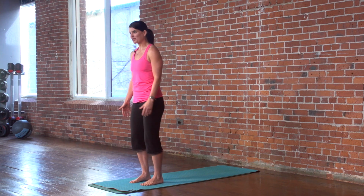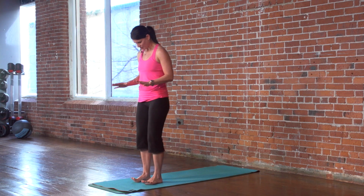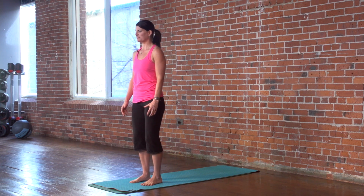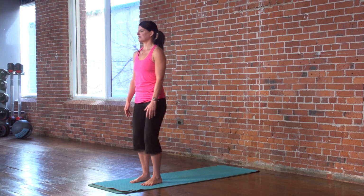We're going to find ourselves with our feet hip distance apart, and we can take your shoes off. Make sure you lift the toes up and spread them out wide so you have a broad base of support and activating those intrinsic muscles of the feet. And our knees are slightly bent, not locked. This activates the quadricep muscles and also protects the knee joint.